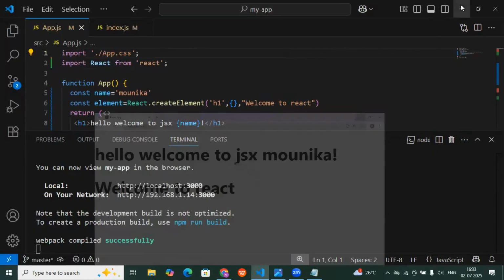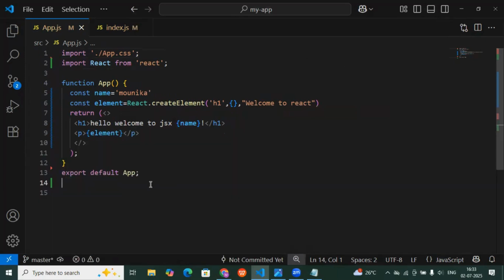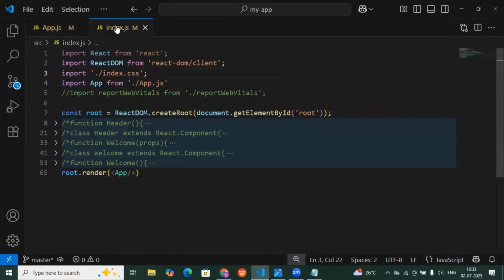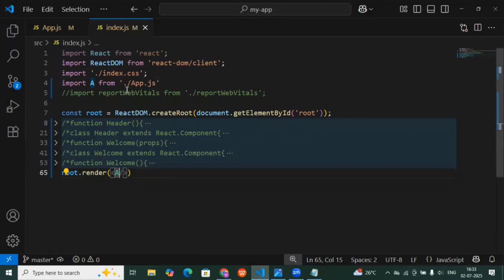This is the content within our app component. But we are not rendering this here. We are importing this app component in index.js. After that, for example, I'm importing it as A. This also works the same as the previous one because this is the default export. We can call it with any name.